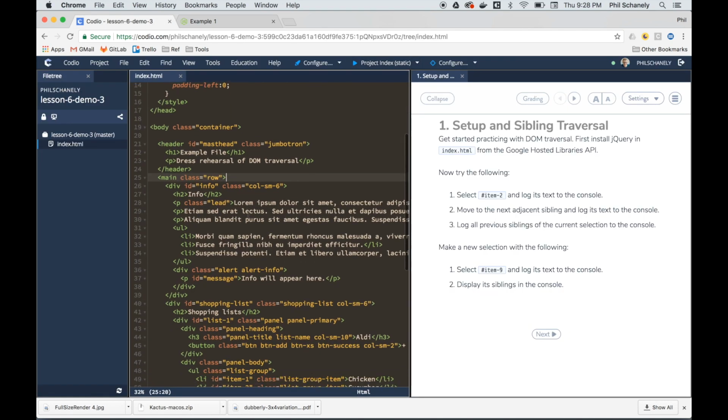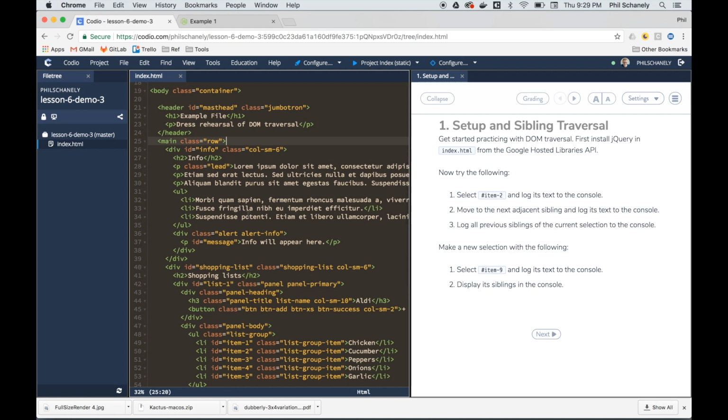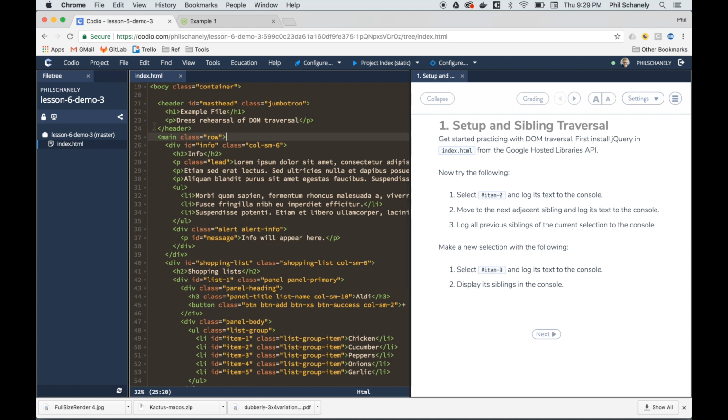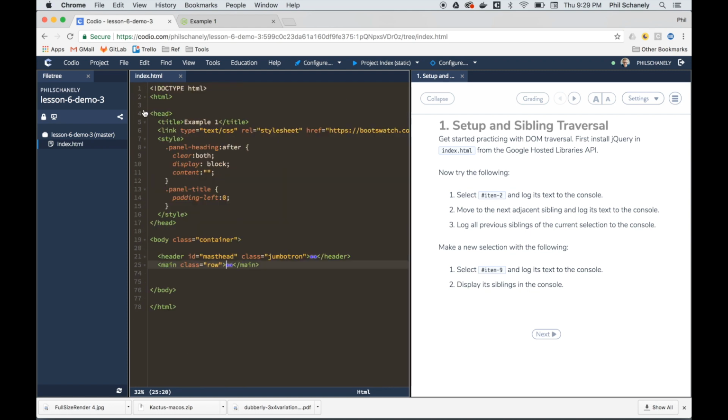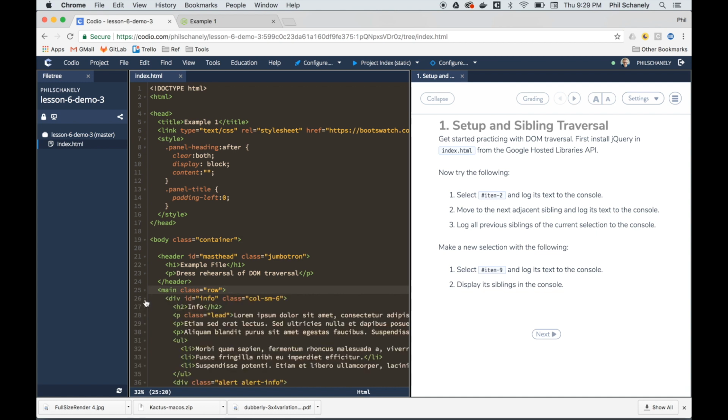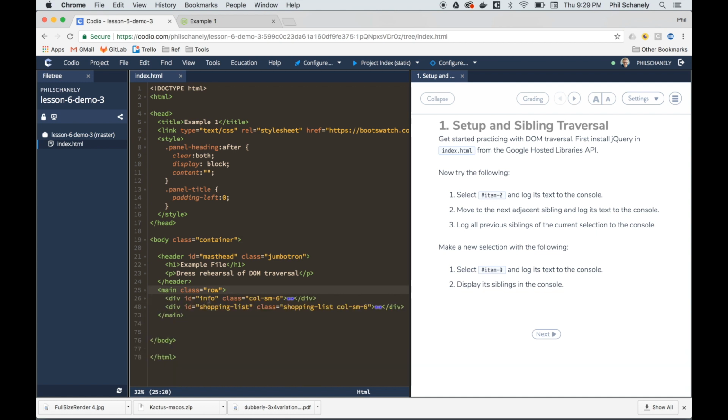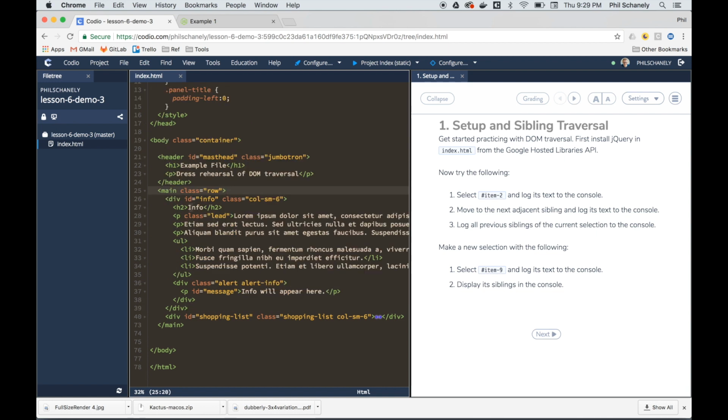So let's take a look at the structure over here. We're going to be working inside of body. So you can see that body has main and header as its two children. Header has an H1 and a P, so it's pretty simple. Main has the two divs. Remember the left side and the right side? The left side has mostly content, a little bit of nesting with a list here and a paragraph inside of this div. But the right side is a little more complex.